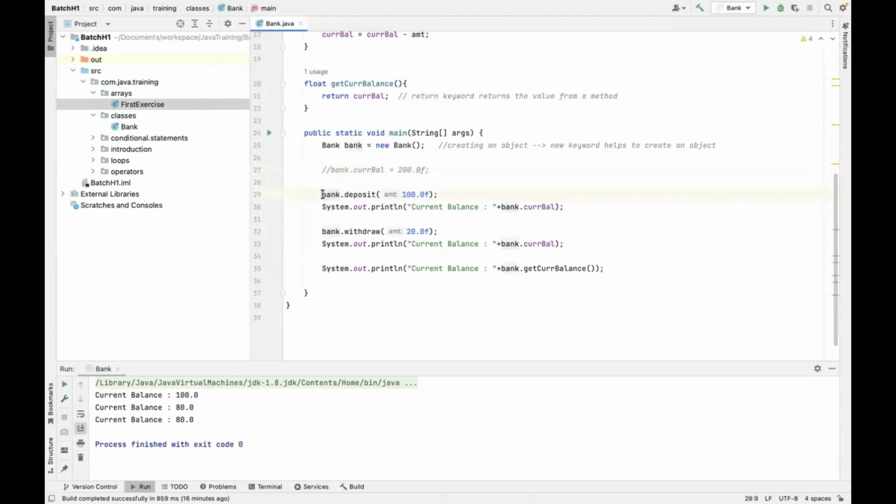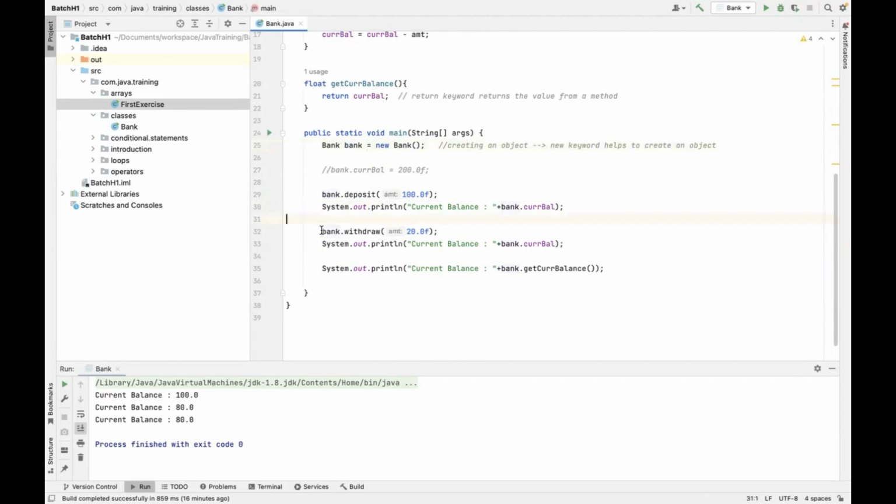And you will be calling your deposit method. You will be passing some parameter. This is the amount which you want to deposit to your account. So you are printing out your current balance. You can print it this way as well, bank dot current balance, because you can access your instance variables with the reference variable.